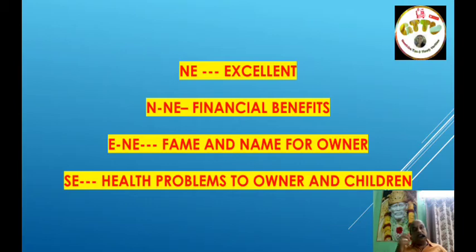Okay, so that is just because of east of northeast, and also the locations of the house and everything are all right. Now, for example, if a bore is in the Agneya, that is the southeast place, the inmates will have health problems, especially the owner and also the children. So that is the effect of a bore or open well in the southeast corner. So those are the things we can see.